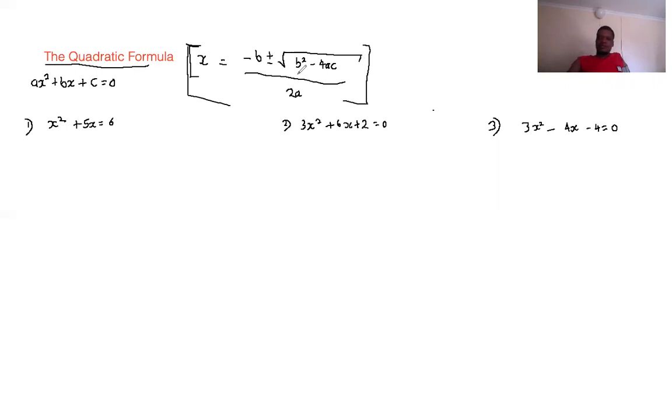This formula is used mostly when, remember, the last topic we did was the completing the square method. And I said that mostly you don't use that topic. There's only a section in which you use it. When I'm done with these three examples, I'll give you that section. Mostly, students don't really use completing the square in solving quadratic equations because it's a bit difficult, but they use it in expressing an equation in a certain way that they usually ask in the books. So I'll show you that one.